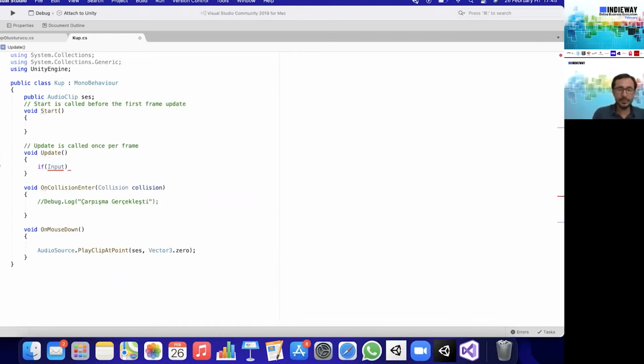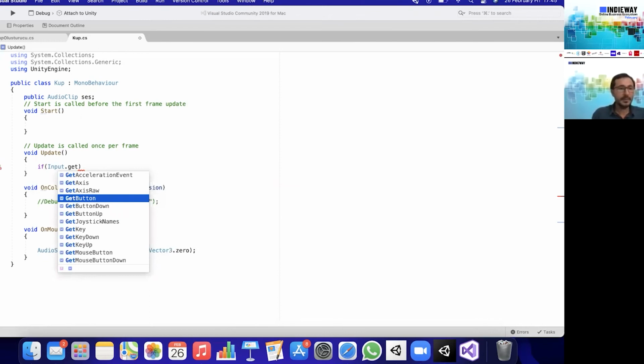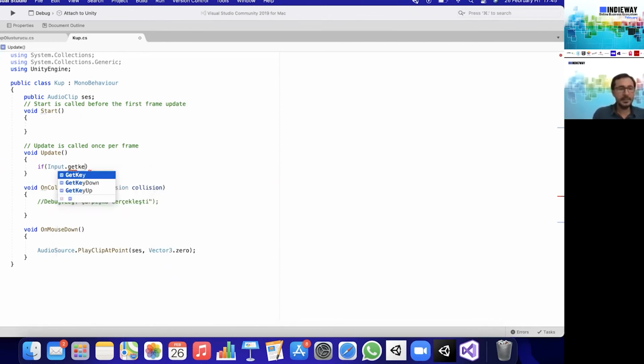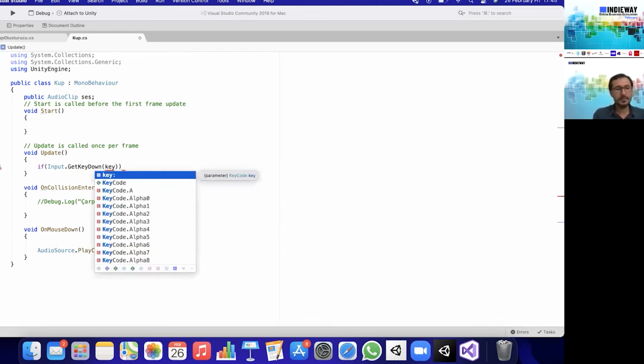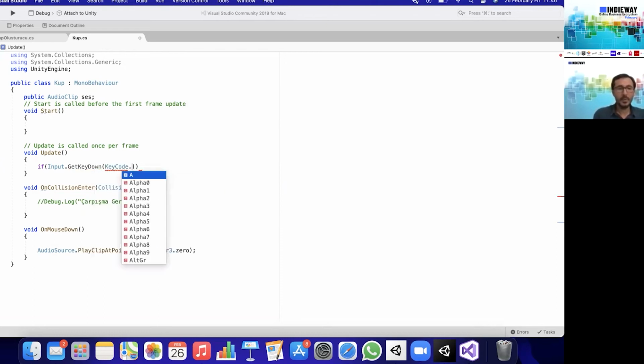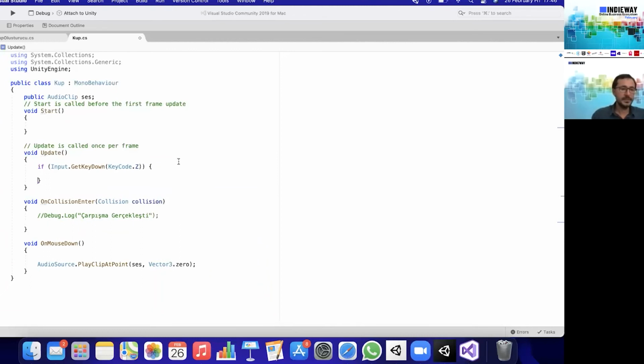If I enter an Input and the command GetKeyDown, if a key is pressed, we detect which key is pressed. And I'm entering the KeyCode command. For example, if the Z button was pressed, in brackets.